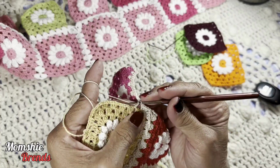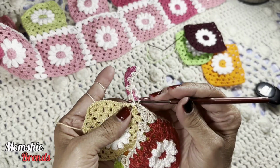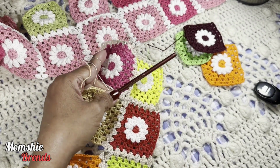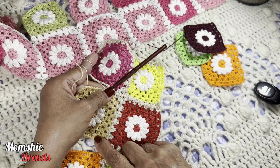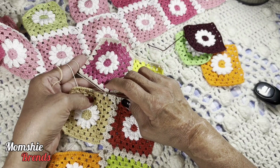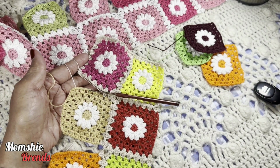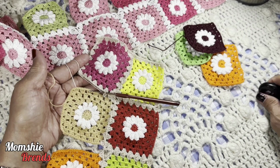So you will just do this all around until you reach this point again. I'll meet you up again in this part. In this case, 3 double crochet, join, 3 double crochet, join, until you reach the corner, and then do the usual granny square. Let's meet up here before we join again in this corner.